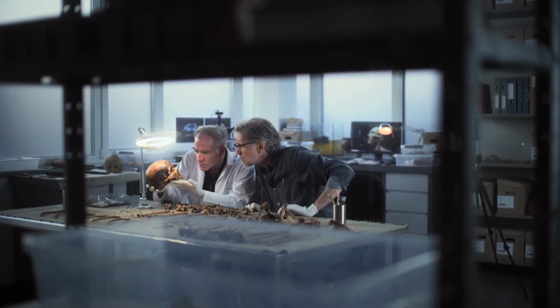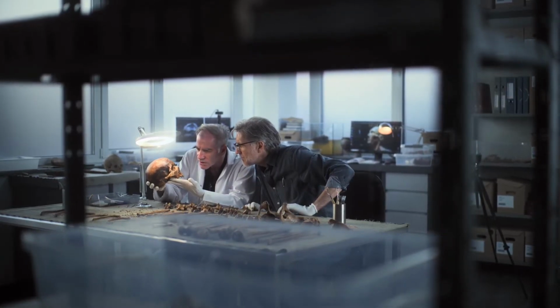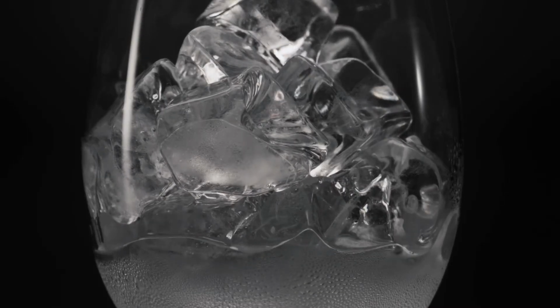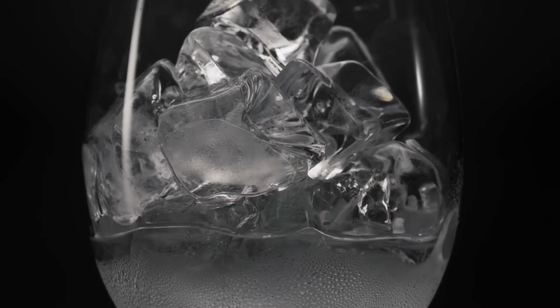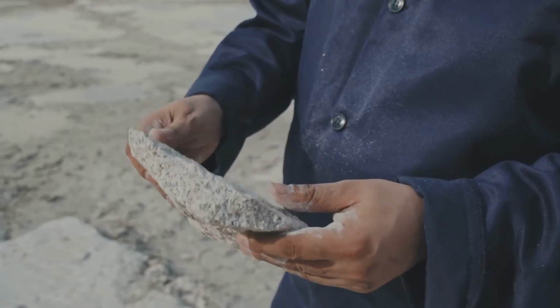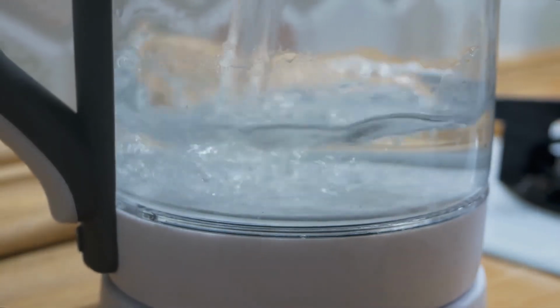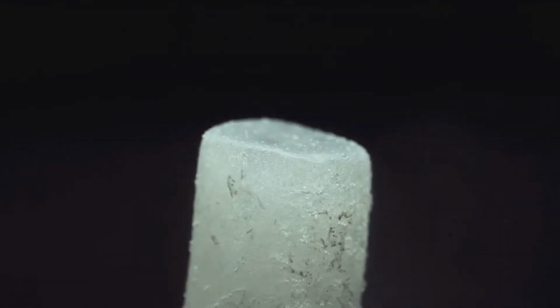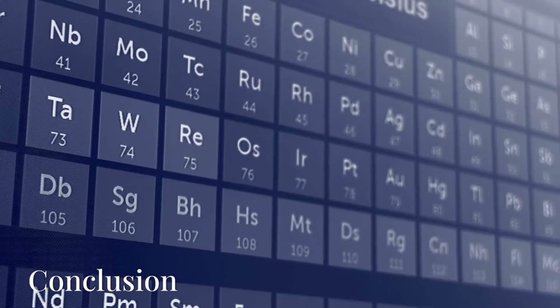In addition to physical and chemical properties, we can also classify matter based on its state of matter. Matter can exist in three states: solid, liquid, or gas. Solids have a definite shape and volume, liquids have a definite volume but take the shape of their container, and gases have neither a definite shape nor volume. By understanding the states of matter, we can see how different substances can change form based on their temperature and pressure.